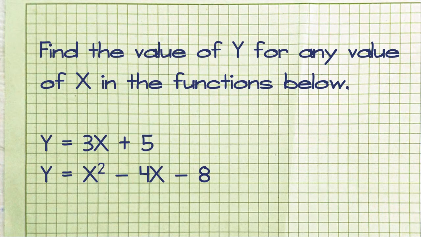Find the value of the variable y for any value of the variable x in the functions below. So gagawa lang tayo ng dalawa to simplify things. Una is y equals 3x plus 5. And pangalawa, y equals x squared minus 4x minus 8. Now, let's start with the first one to make life simple. Y equals 3x plus 5.